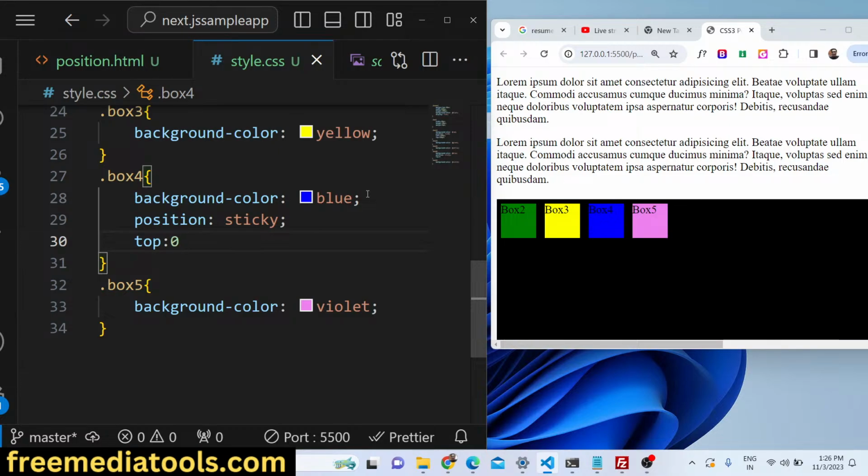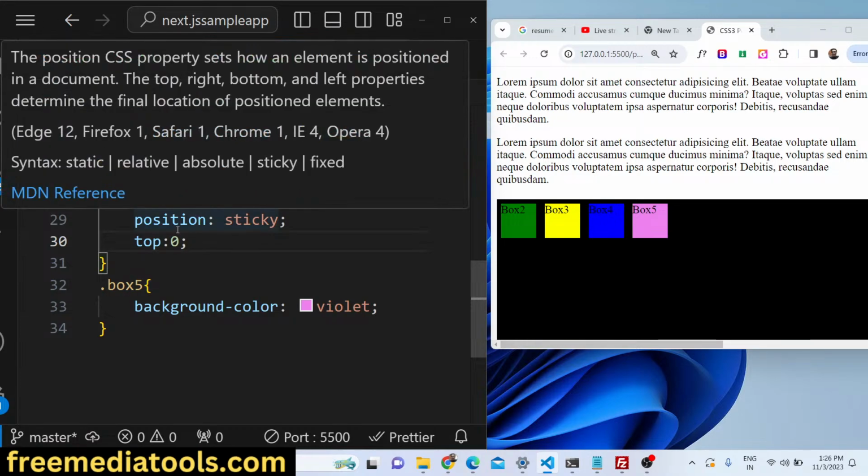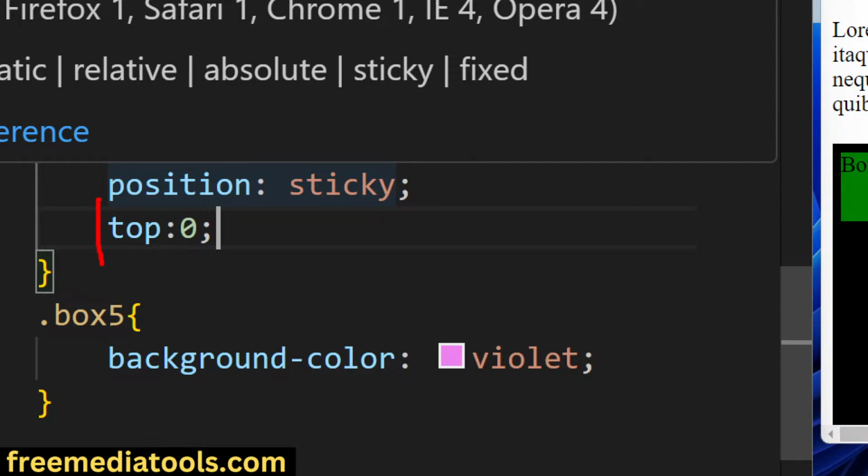So the difference between sticky and fixed position is that fixed will always remain the same irrespective of the condition, but sticky will stick the element when the condition evaluates to true. So here we have put the condition right here, which is top is 0.